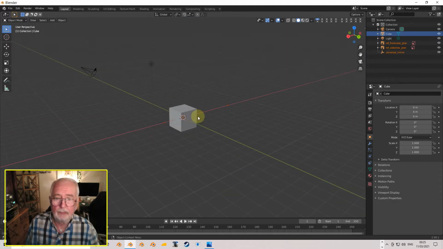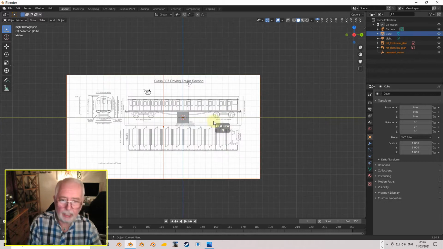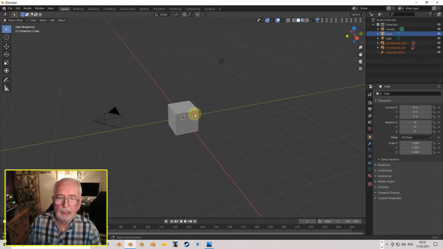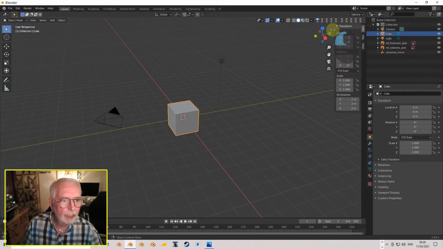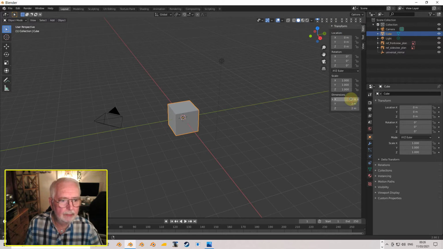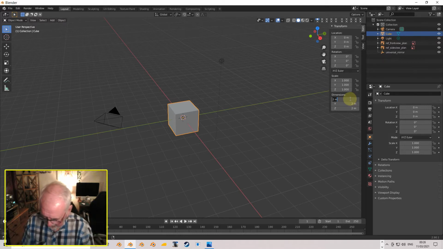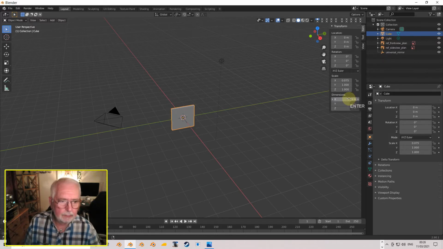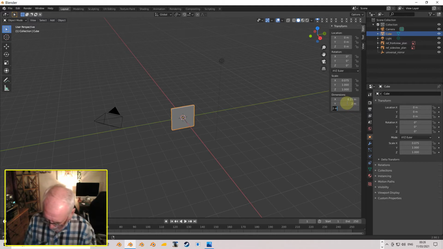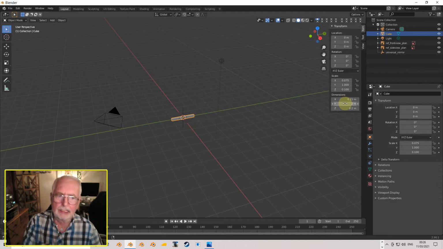Okay, so that said, then let me go side view and let me see where I am. There we go. Now this is going to be the Soulbar, so let me change the dimensions here. So I want it to be 6 inches wide by 8 inches deep, and I'm going to create a sort of I-frame. So it wants to be 6 inches, which is about 15 centimeters. That's it in the X direction. Z direction wants to be 8 inches, which is, sorry, I don't know why I said 27, it wants to be 20 centimeters.